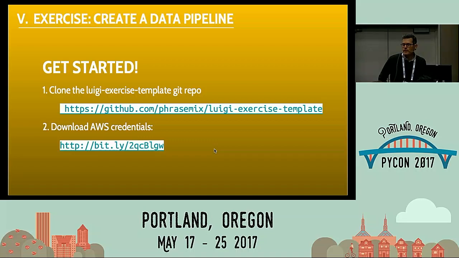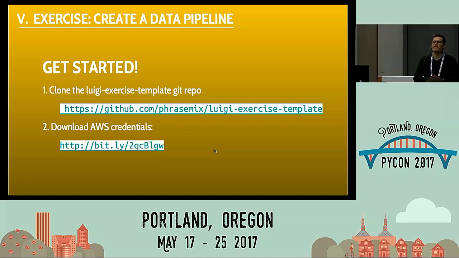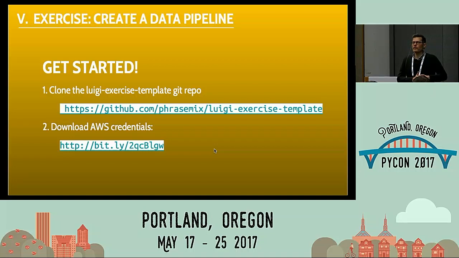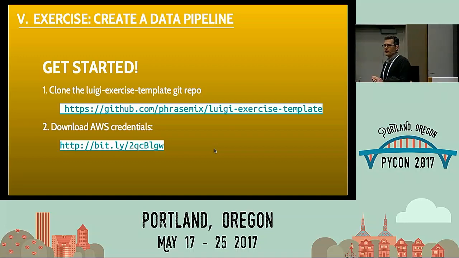So by a show of hands, who was able to run the example.py? Okay, most of you are able to run it. Was anyone able to output the table that we're looking for? Okay, this has been a failure. But does anyone feel like they have a good idea of how they were going to do that? Would anyone care to share what they were going to do or how you imagined putting that together?